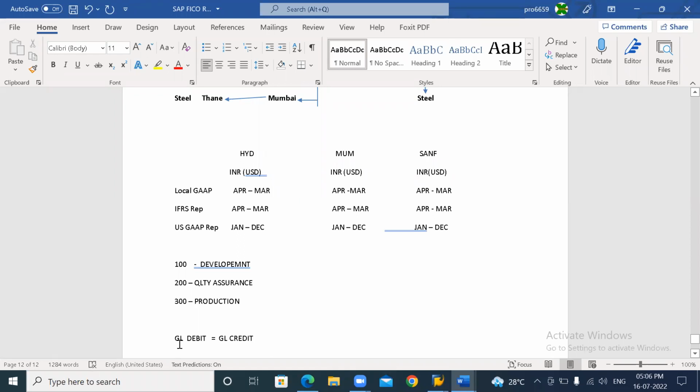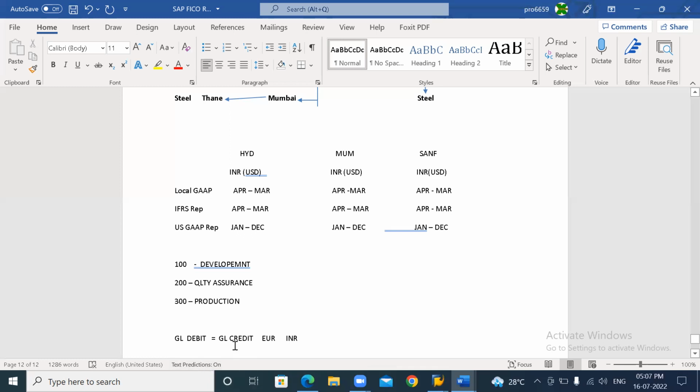Only two or three currencies I can generate. For example, my GL account has been posted in INR. For example, my document is posted in Euro. And next one, local currency. See, the document is received from a European country, so definitely on the invoice the currency will be Euro, right? And what is my company code currency? INR, local, correct. My company is in Hyderabad, India. So here we can generate a report GL debit equal to GL credit.